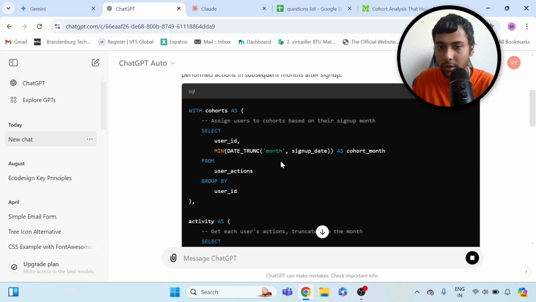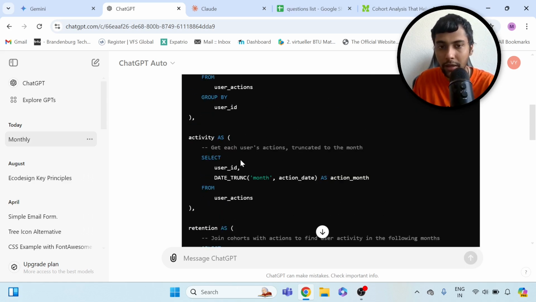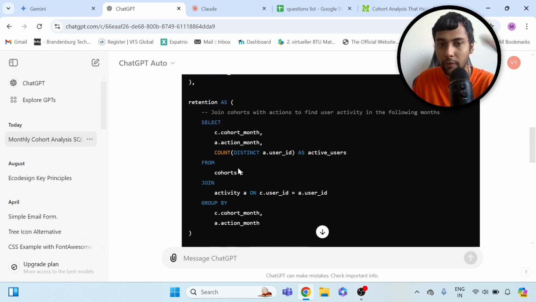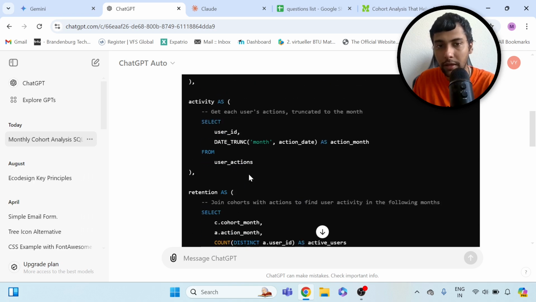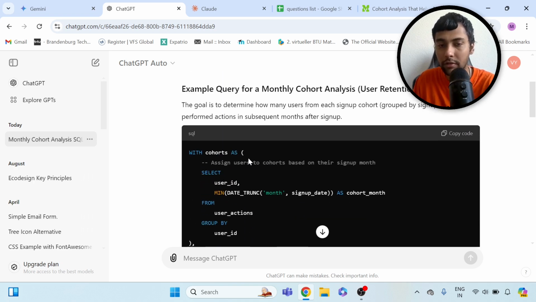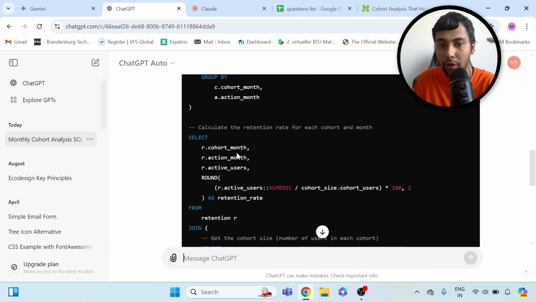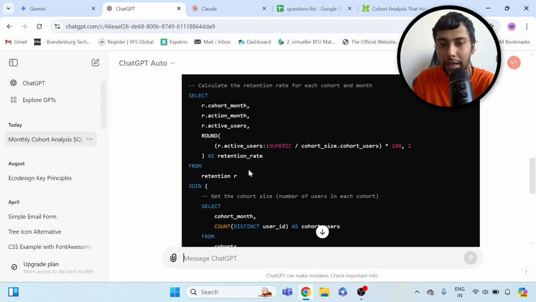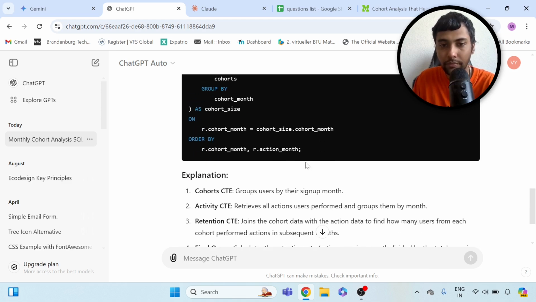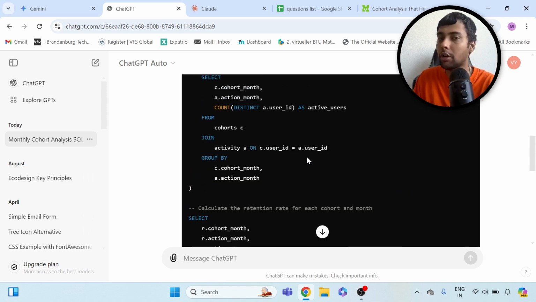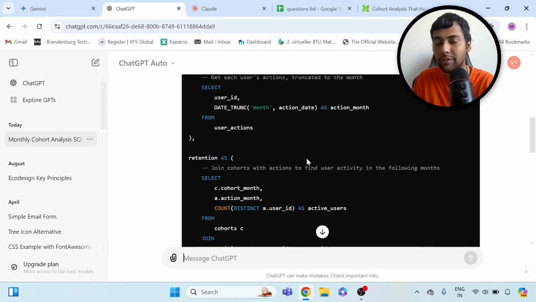Again, a similar with clause, almost a similar query, but here they also have a second with clause, right? With respect to what activities, whether it's login, purchase or whatever. And they have another one, right? So over here I think they are joining the two, right? So one is called activity, one is called cohorts. So they are joining those two in a third CTE, and from that you see it's going into more detail and calculating, right?